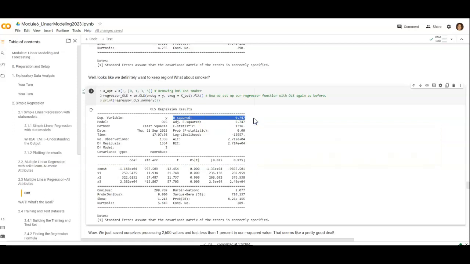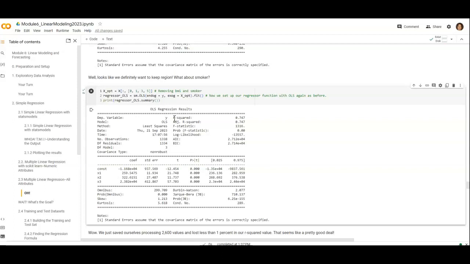So I would suggest, and the results show us that as well, that you don't have to use all of the attributes in order to have a pretty good prediction quality, right? You can use, as we're doing here, 4 out of 6 and still get an almost optimal prediction quality, but we can save ourselves a lot of processing.